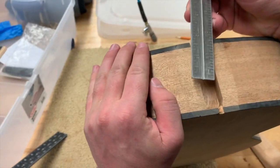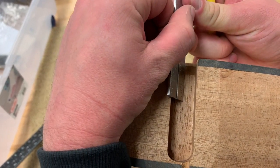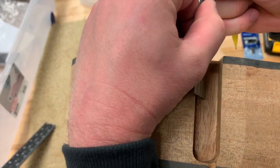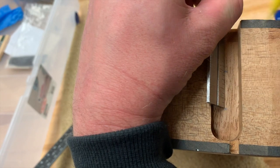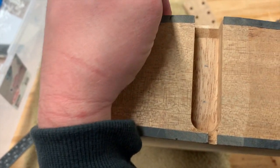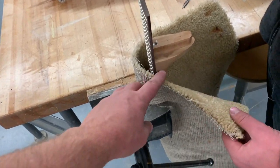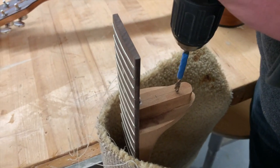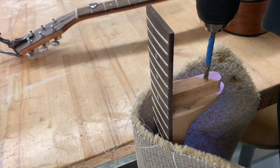When we come over to the guitar body, use that same straight edge and line it up — inch and a quarter down. Put the inch and a quarter right at the top of the guitar and then mark right at the very bottom of that straight edge. Then move it to two and a quarter and mark the bottom of the ruler. We want these perfectly centered in this tenon as well, so after you've marked the distance down, mark the center left to right. Get your neck in a bench vise, maybe with some carpet so you don't damage the sides, get it straight up and down. Use the 15/64 drill bit with the tape on it, and only drill down as deep as the tape is. Make sure the drill is perfectly straight up and down when you're drilling.